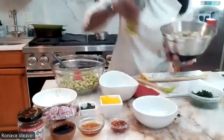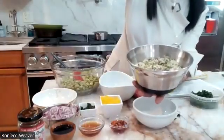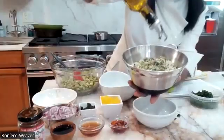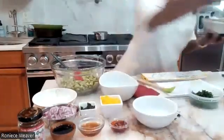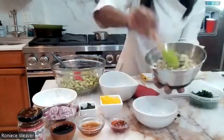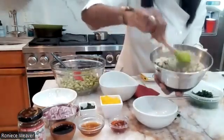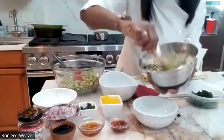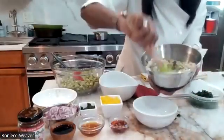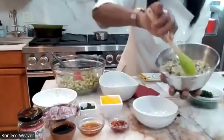Let's open this up. Now, we add a couple of tablespoons of olive oil. If you have a lot of breadcrumbs, you could pour. It's not going to get soggy. You say, oh, she's going to have a really soggy mix, and you're not. It stays extremely dry, and it doesn't get all gummied up, even in the refrigerator. So the oil just kind of binds it together, and it adds the flavor and mixes all the flavors together.